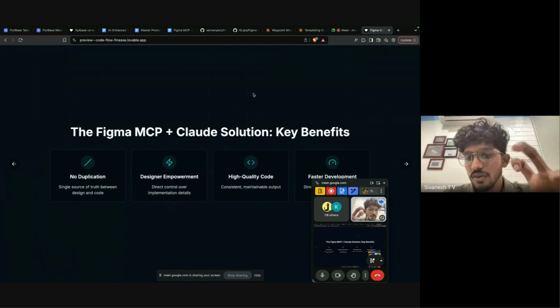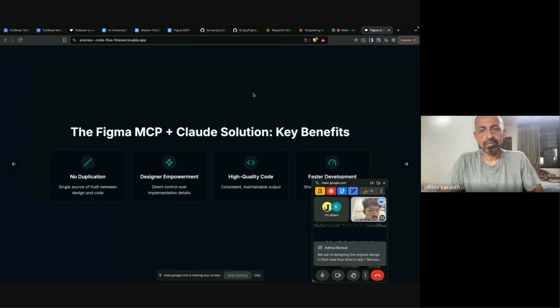But since I'm already feeding the context, I will build some newer components in another chat because anyways it has all the context, right? So it's working clean for me.